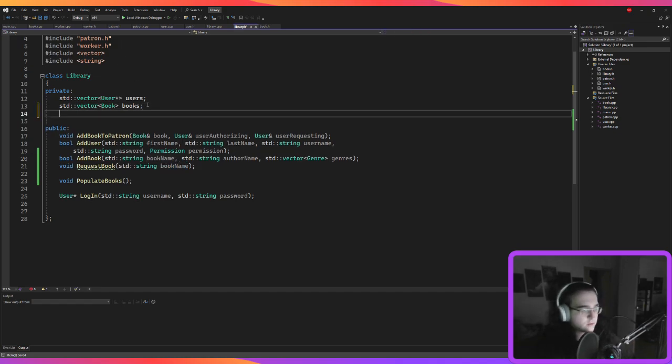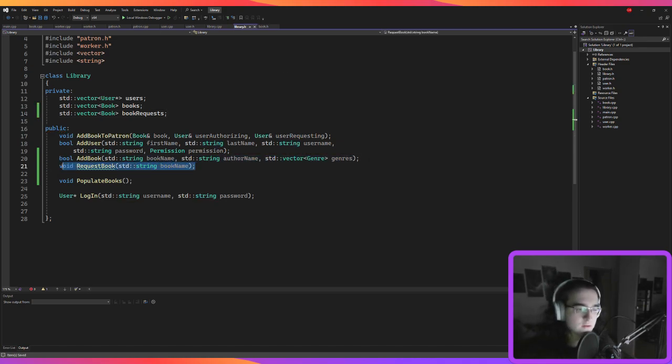I don't actually need structures. It should be a vector of books because I'm sending requests for books, but I just need a book name, so maybe just a vector of strings and I search the name. No, of books. Okay, book requests.